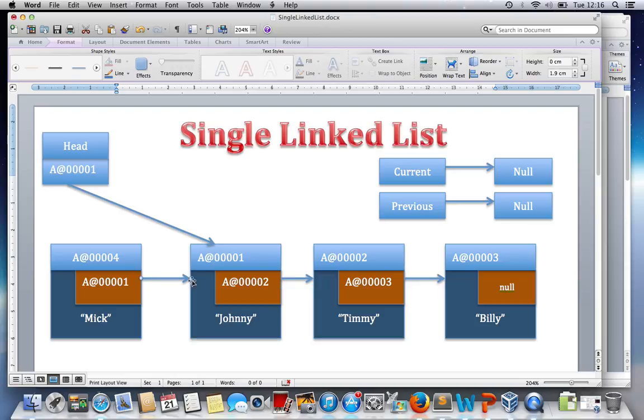So the only problem now is that the head of our list is still pointing at Johnny. Johnny isn't actually at the head. We want Mick to be at the head. So we can take the memory address of our new object called Mick, and we'll tell our head pointer to point at this new value for us.